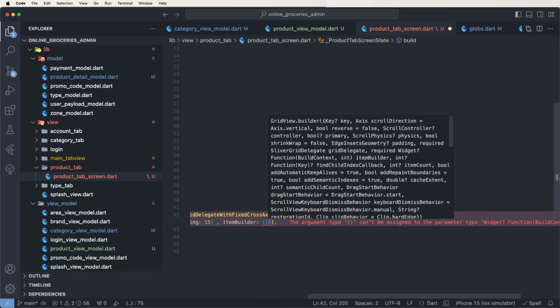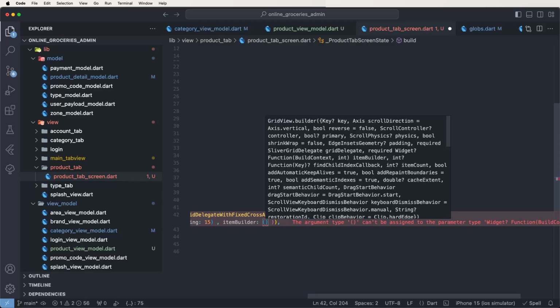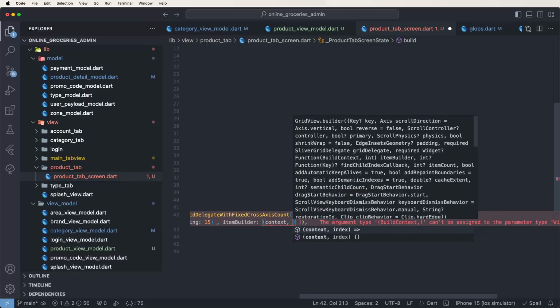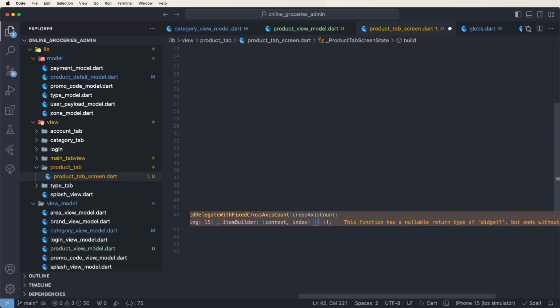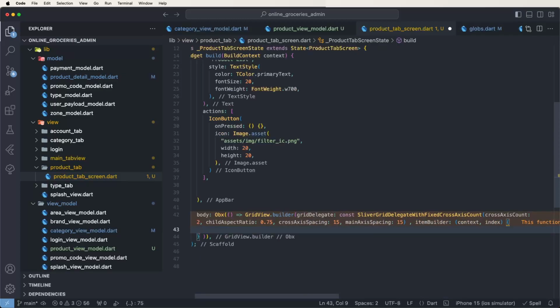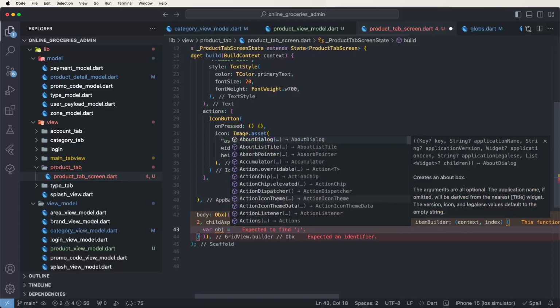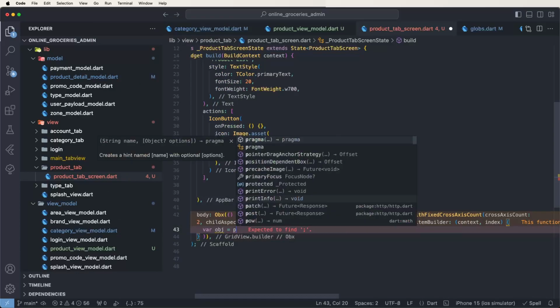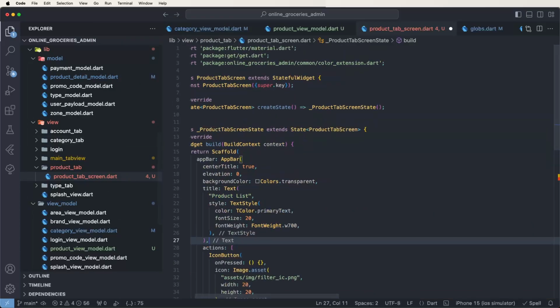Then after we need to configure the itemBuilder. We need to set the context, index, like this, and return the UI, where we need to get the object, equal to, write down the list. Use this to declare the view model.